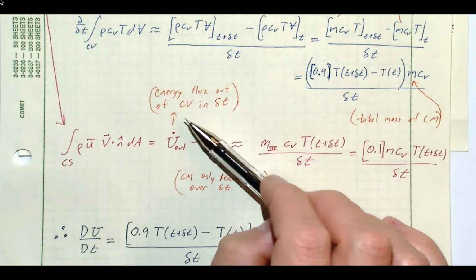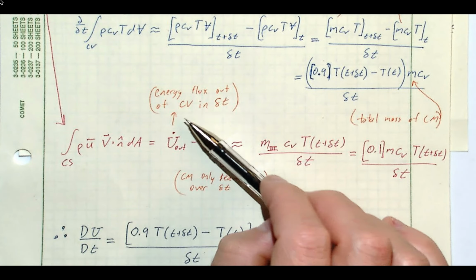So what is this going to be, what has left in that small delta T? Well, it's the mass within that third section times its energy per unit mass at time T plus delta T. All right? And that's really the energy that has left. This is energy per mass, and this is the mass of what has left, and then we have the time rate of change of that, so over the delta T. Plugging all this in, noting that our mass in section 3 is just 10% of the total mass of the control mass, this is what we have.